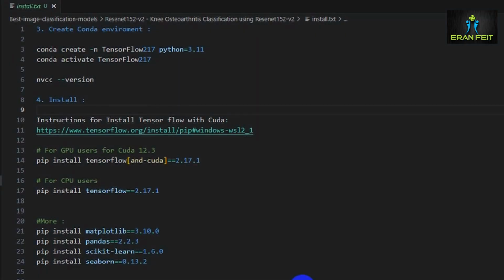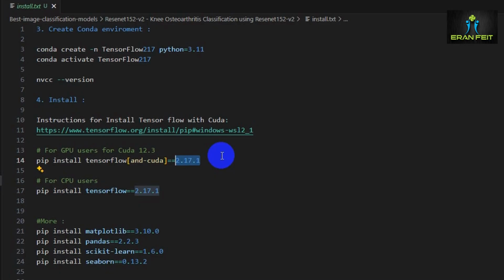So let's start with the installation. Basically we are going to use Python 3.11 and we are going to install TensorFlow 2.17.1, and TensorFlow with a version above 2.15 requires a Linux environment to run on.